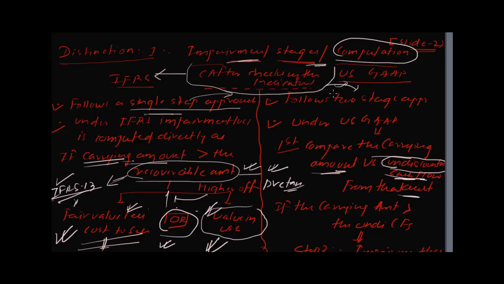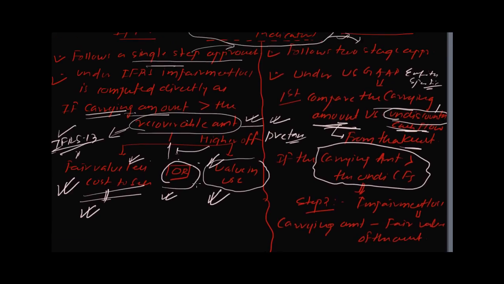So what it wants is, the first thing the entity would be able to do is to compare the carrying amount with the undiscounted cash flow that the entity is able to generate, which means this is entity specific. This is entity specific, what the entity would be able to generate from the asset. In a case where the carrying amount is more than the cash flow that the entity would be able to generate, then in such a case, the entity is required to compute the amount of impairment in step 2.